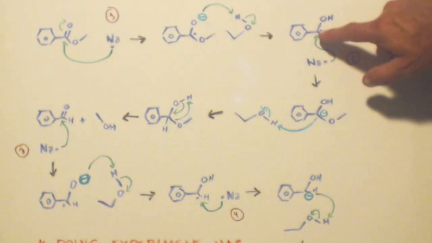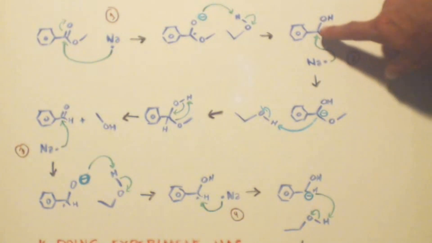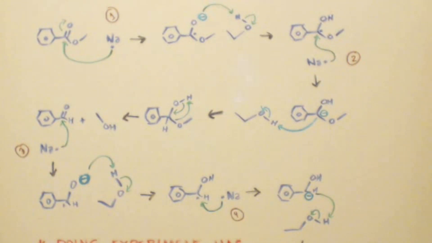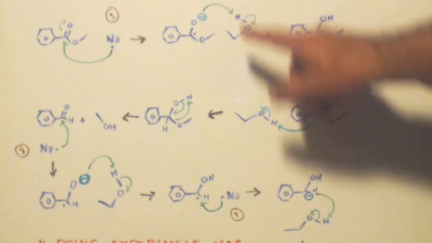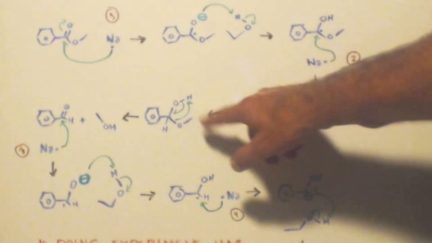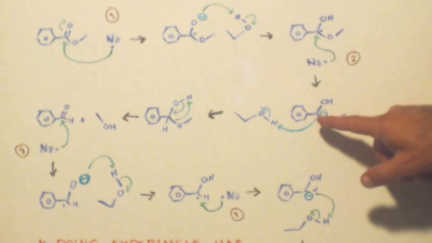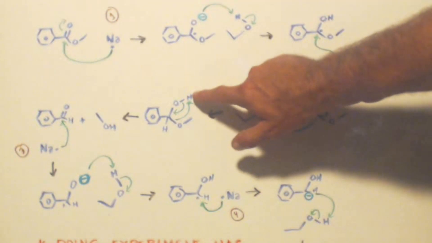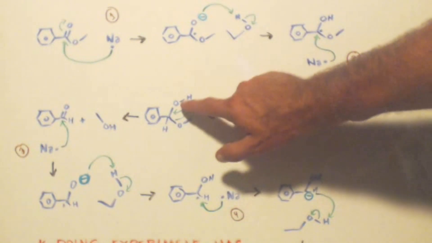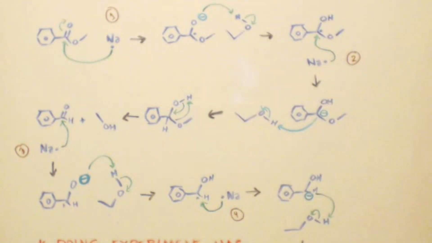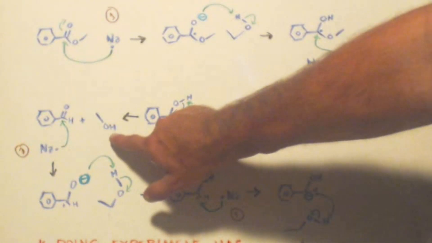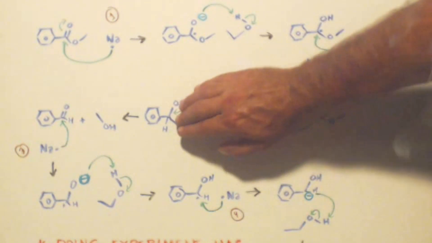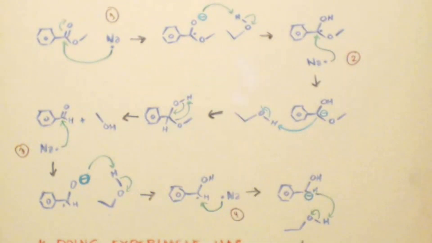Again sodium adds a single electron right here, and why? Because there's a single electron there - this is like a free radical, it doesn't want to be that. It'd rather be negative than be a free radical. So now you have negativity, and again it's going to protonate. Now this right here I'm unsure of - I'm not sure what really goes on here to get from here to there. But this is the way I think of it: this proton gets transferred, and this bond swings down and makes a double bond there, so now you'd have your methanol. This bond comes down to make a double bond - see how it kind of looks like benzaldehyde - and then you have your benzaldehyde, and then it does it again.